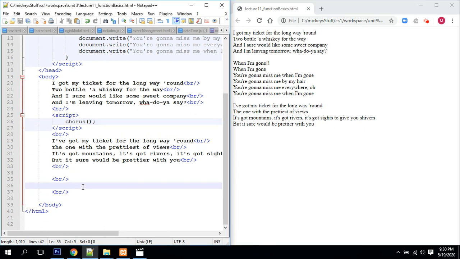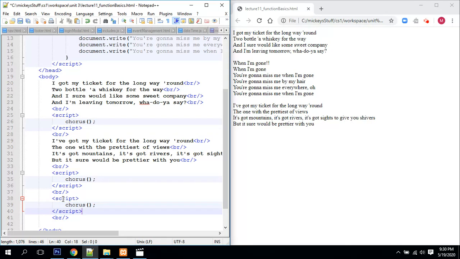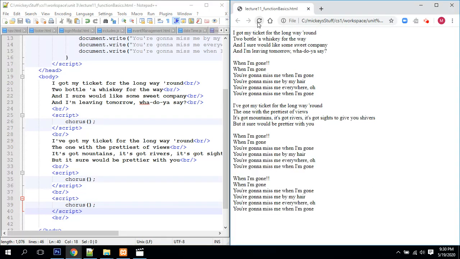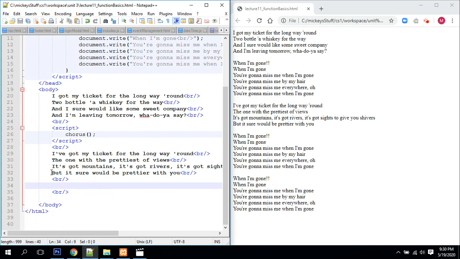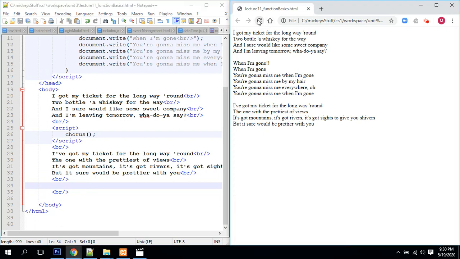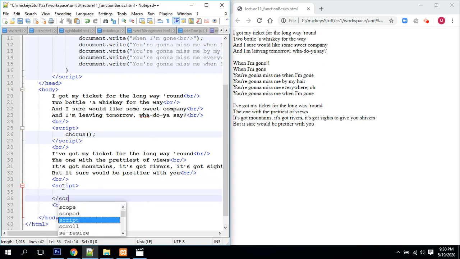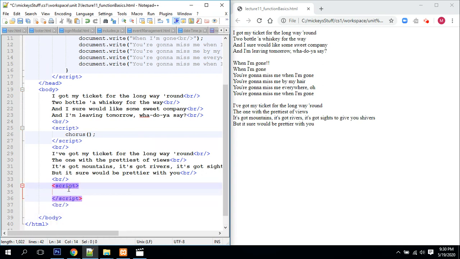I could come down here and do this twice: one there, and one here, and then it all comes back. Or let's take those away for a second. What I could do instead is write a script here with a for loop.